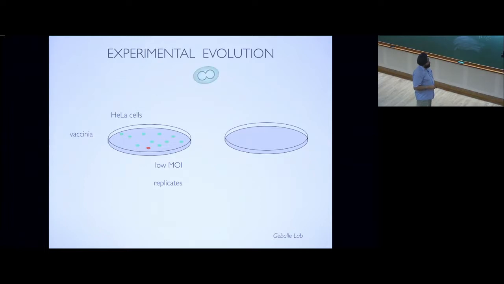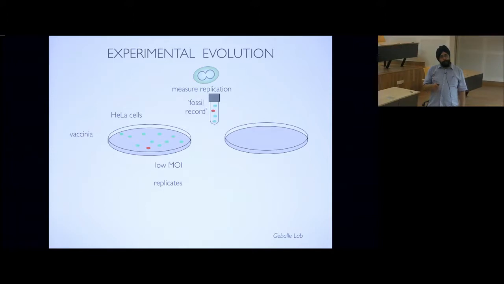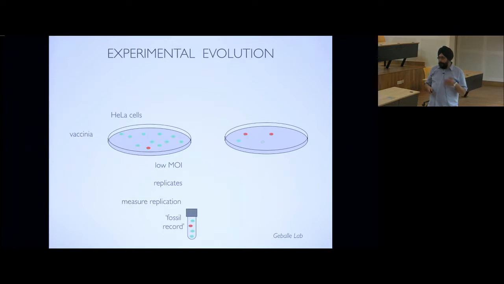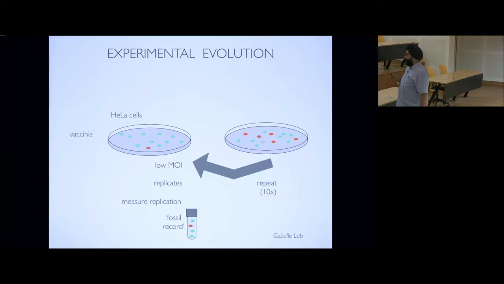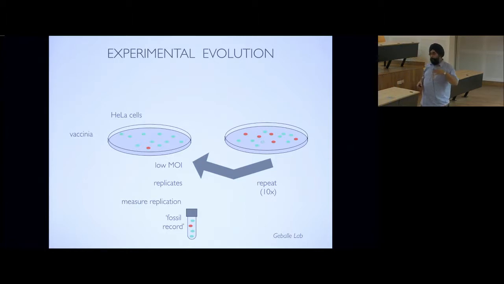Every time, we scraped the viruses off the plates, kept an aliquot at minus 80 degrees, and moved them on to new plates. The idea is: do this over and over, and if adaptation is occurring, suddenly you'll see a lot more viruses and plaques forming in the HeLa cells. We actually did this about 10 times — basically over a summer or less. We were prepared to do this much longer given that these are slowly-evolving viruses, but in just 10 passages Nels presented a lab meeting with dramatic results.